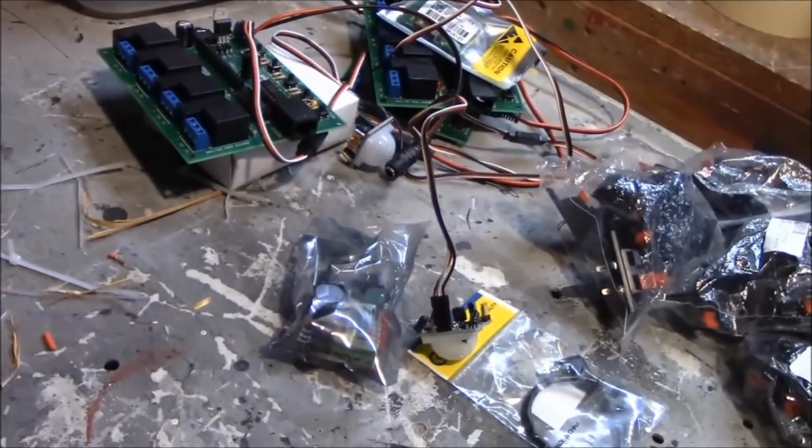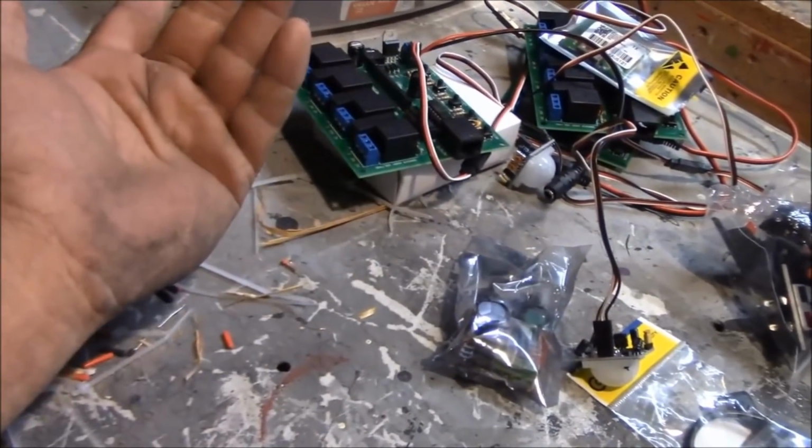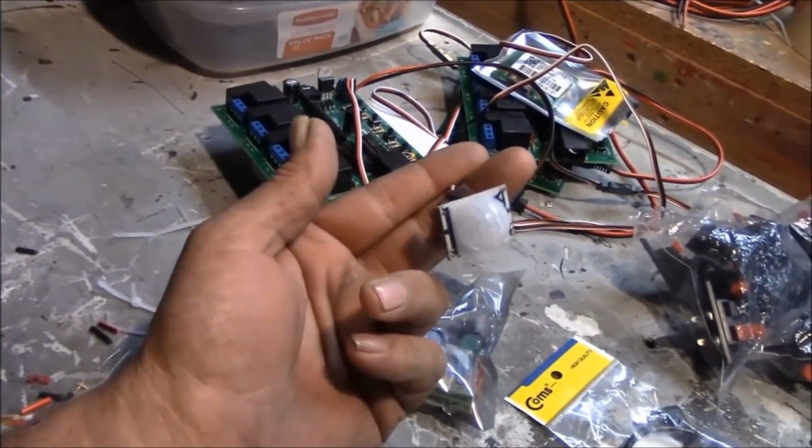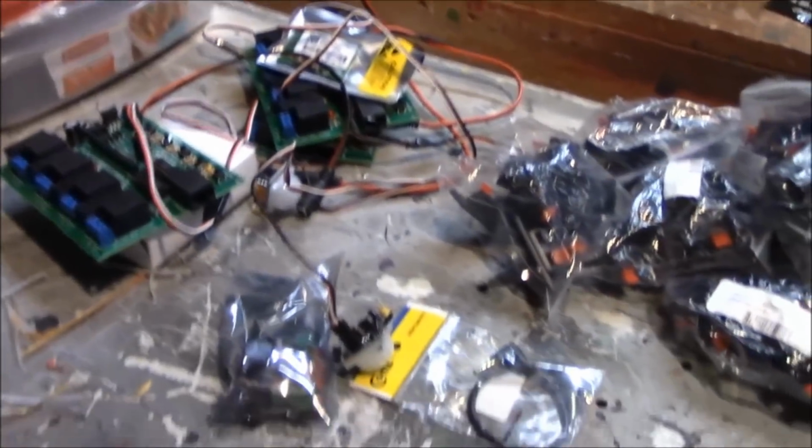I ran into some problems. I'm tethered to the board, for one. The sensor has to be plugged into the board, so you can only put the sensor out so far, and that limits you.